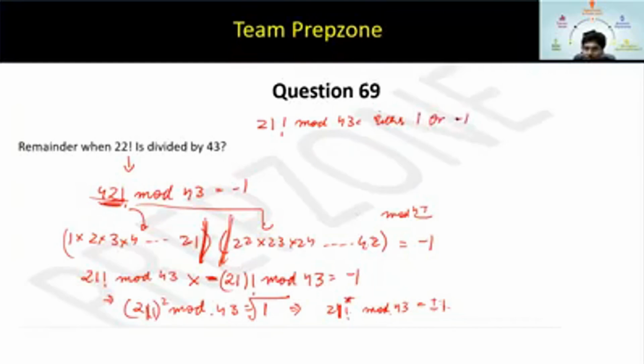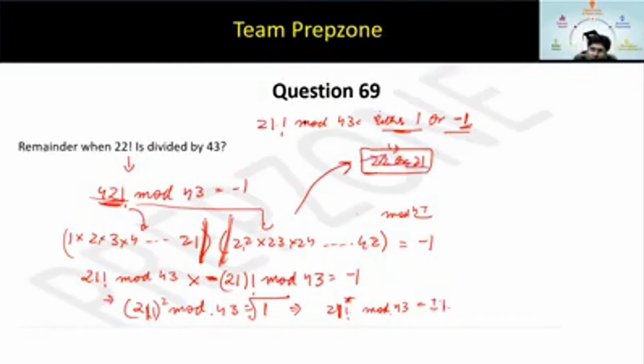Wait, Ayush, I'm explaining. Just follow with me. I hope till here it is clear to everyone. So what will be the answer? The answer can be either 22 or 21. By this method, what am I getting? The answer can be either 22 or 21. Right, guys? First of all, tell me, is this clear?